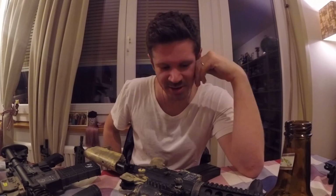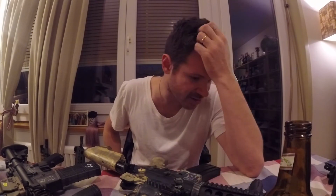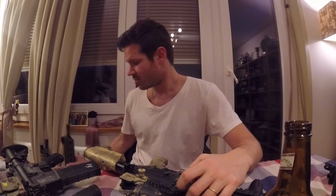I was on a trail to buy an L85 some time ago, but I lost the bid. The L85 is a gun that you almost never see. It's the British assault weapon. Immensely overpriced, of course, even for Swiss standards. But kind of like the FAMAS, one of these things that you have to own, okay? Unfortunately, I lost the bid. That one would have been a nice catch for my collection, at least from a historical perspective. I know that the gun itself is quite shit, and the Brits would probably change it, like the French did with the FAMAS some time ago for this one here.